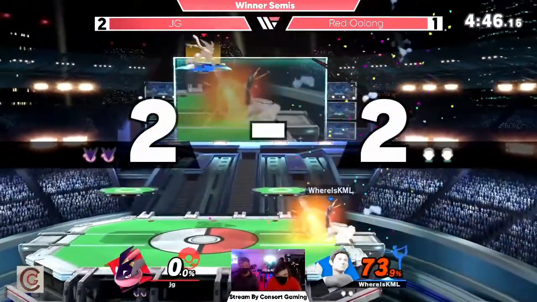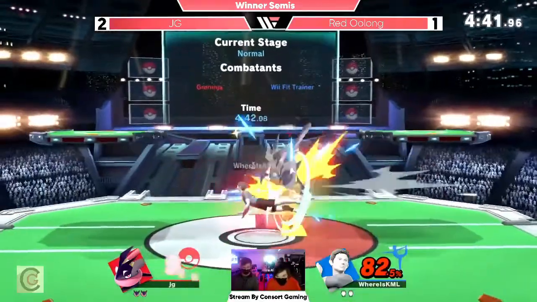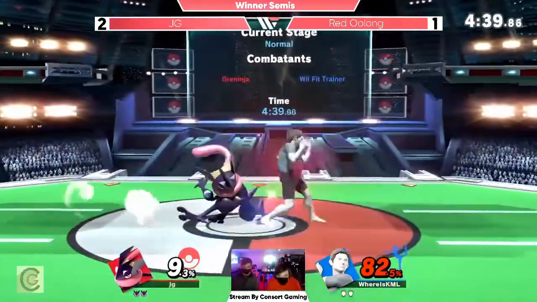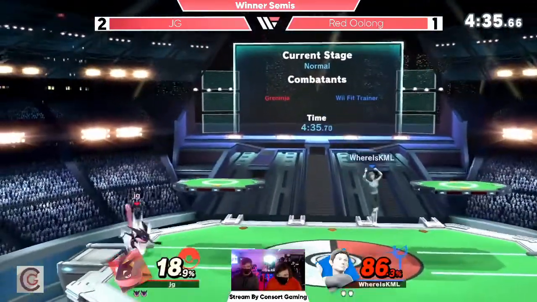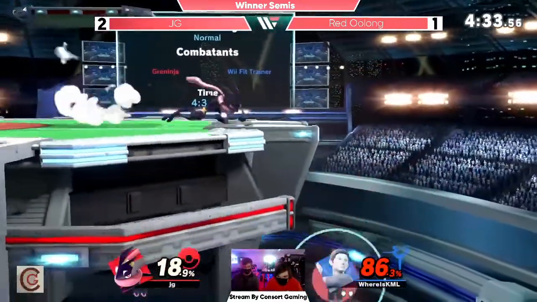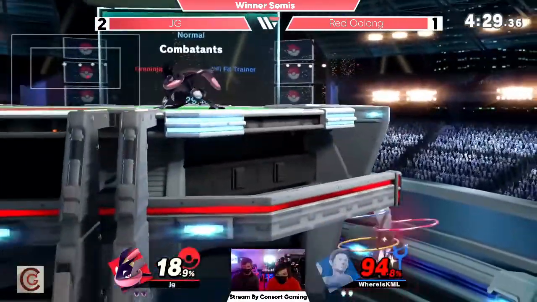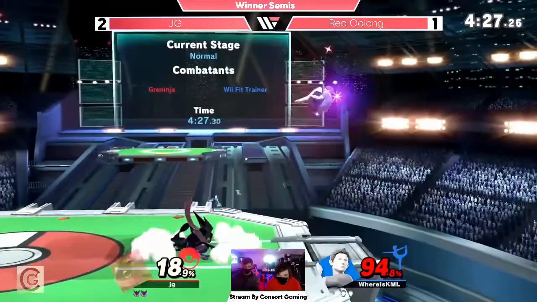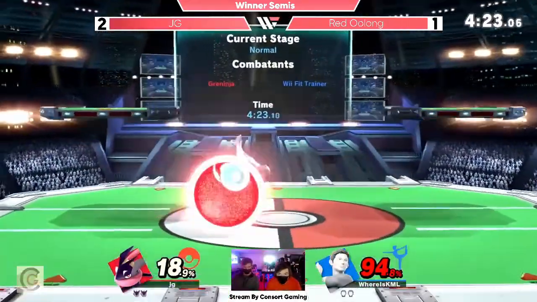There we go. One missed position from JG into the hula hoops gives Oolong a chance to follow up with the up air and at least even the stocks up. But you really are going to have to maneuver this next 30 seconds or so very well, because you are at the percentage where some of these links from Greninja start to be true. You can die, and you don't want to die. It turns out that's a bad thing in the game of Smash Brothers.